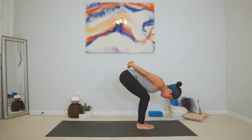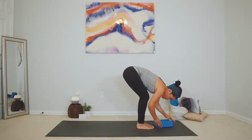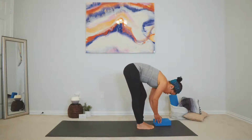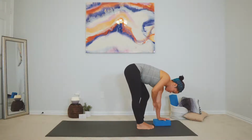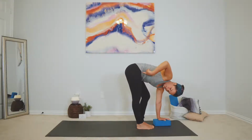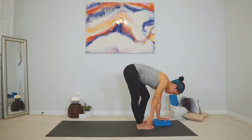And then from here, let's take a side stretch. Again, bring in the block if you have one, if you need it. Go ahead and place the block on one of the sides. And where the block is, bend that knee, that palm is flat down on the block or on the floor. The opposite leg is stretched. That's the side where the hip is just pushed back. And which arm is free?